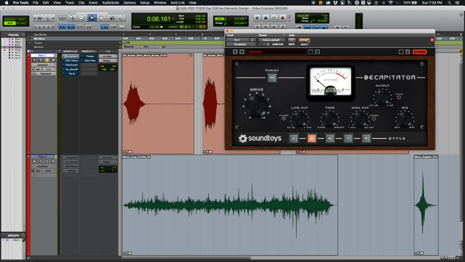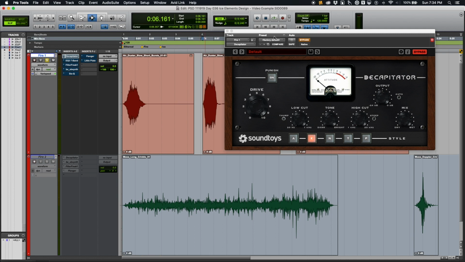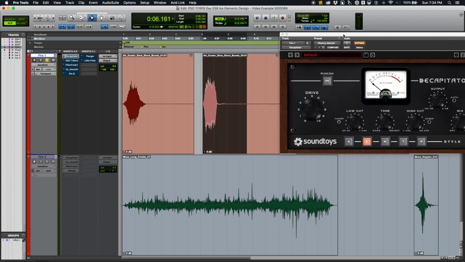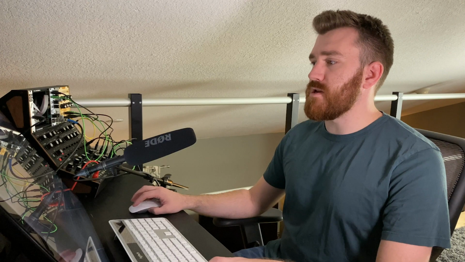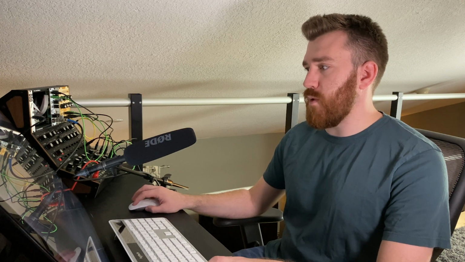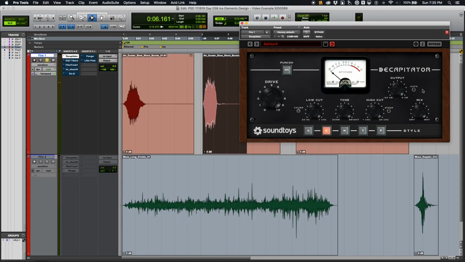Decapitator, of course. So let's put that on, see what we get. I think this second variation, if I remember correctly, sounded the best, so I'll use that as the example. So, Decapitator. Again, I have the drive turned all the way up. I have the tone set to dark, which is key here, but I also have the wet/dry mix set more towards the dry side than the wet side. I'm just blending that tone in. So here's off, on. This adds a little something to it.